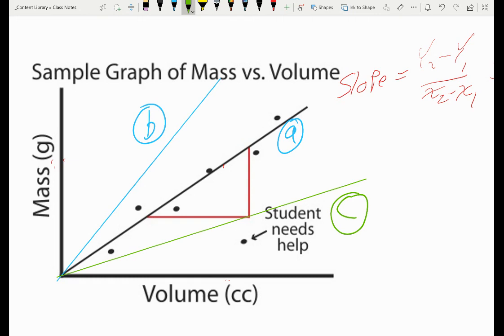Okay, so of these three substances, which would we say has the greatest density? B, right? How do you know that, Maddie? Right, because it has the bigger slope. So remember, slope is density. So if the slope is higher, it's going to be a higher density. All right, so then, that being the case, it has the smallest density, C, right? And then B is in between.